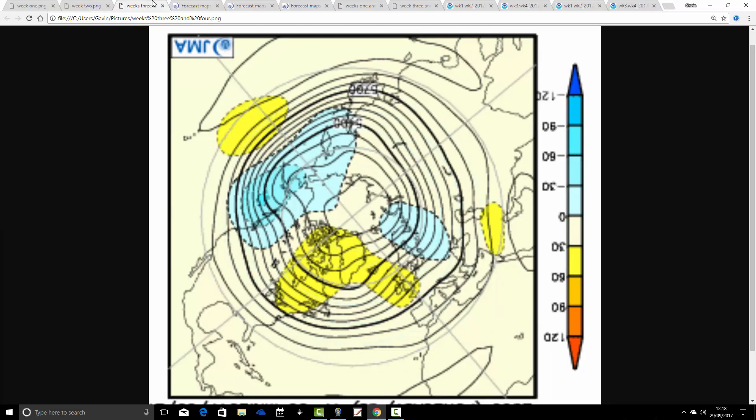The week three and four anomaly, taking us from the 13th through to the 27th of October, looks quite settled. We've got above average heights building through the country, extending up towards Iceland and Greenland, with quite a deep trough across the northeast of Europe. The flow suggests a fair amount of dry weather into the second half of October, but the position of the ridge could bring cool air down from the north. With long nights coming along, we're probably at risk of ground frost and maybe even air frost in the second part of October — reasonably settled, but probably on the cold side.